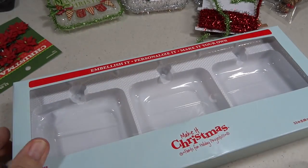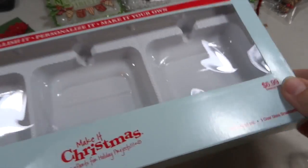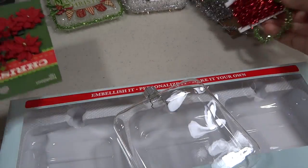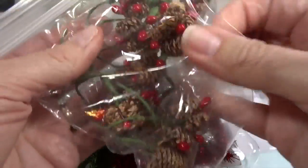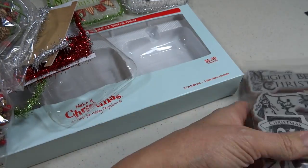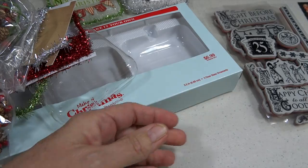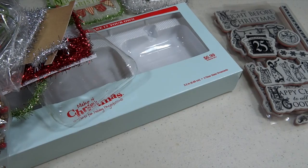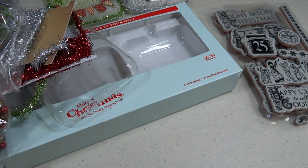It starts with these great glass ornaments from Hobby Lobby — they are glass, very thin glass, and there are three in a pack for $6.99. I got them for 30% off. I also used a couple of other things from my stash: tinsel twine, some poinsettias, some pine cone trims, and from Graphic 45 I used the cling stamp sets from Twas the Night Before Christmas, various images, and from last year's 12 Days of Christmas I used the banners. I did use some chipboard too and one sheet of paper to do some fussy cuts.